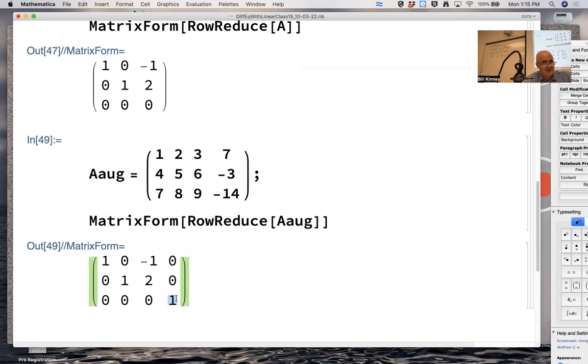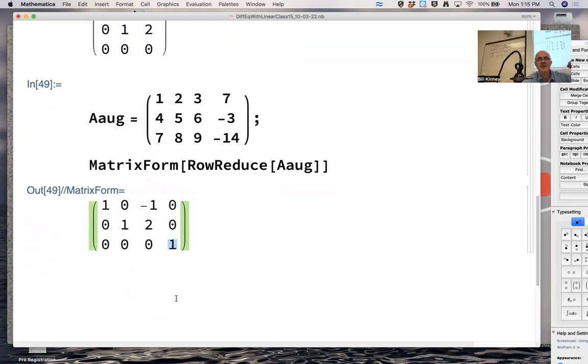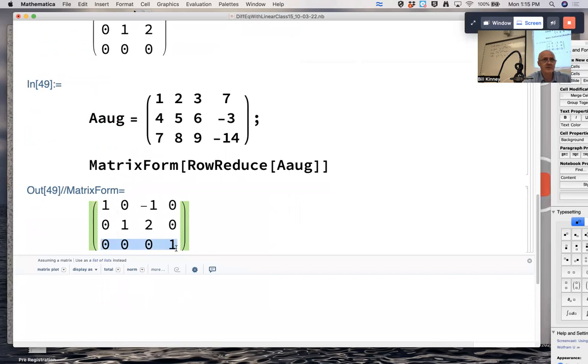So there certainly can be a leading 1 in that last row that corresponds to the right-hand side of the system of equations. This line is corresponding to the equation 0 equals 1, which can't happen. So if I assume the system had a solution and did all my row operations to try to find the solution, I end up with a contradiction. That means my original assumption that there was a solution is wrong. There is no solution. It's an inconsistent system.